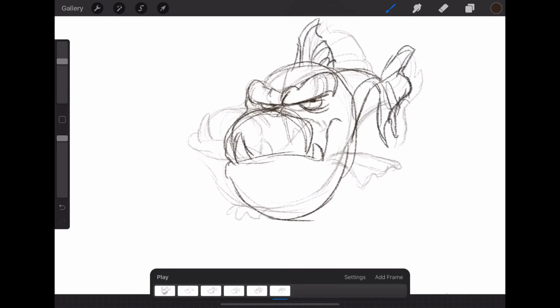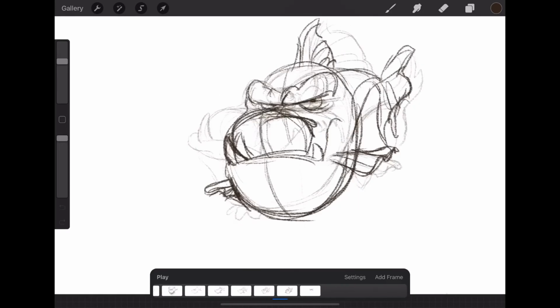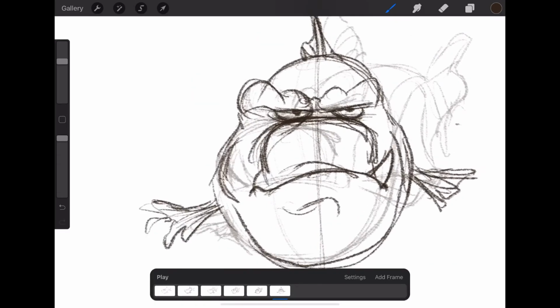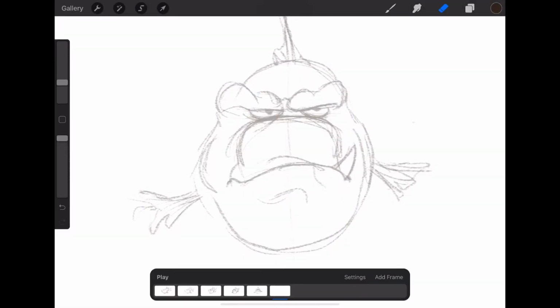So if I would have key posed it, if I would have done just the storytelling poses, I would know where the scene is going, what the direction is, and where he's going to occupy his space on the screen. Does that make sense? But because I'm doing straight ahead, I don't know where he's going to end. I mean, I know where I want to direct him. It's going to be in the corner, but how he gets there, and if I had a director looking at my work and saying, well, there's going to be bubbles in front of him here and there, it's not very precise. It's very fun, and it has a lot of energy in it.